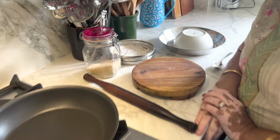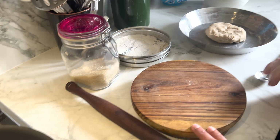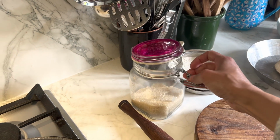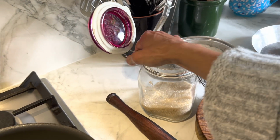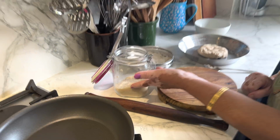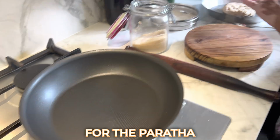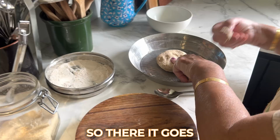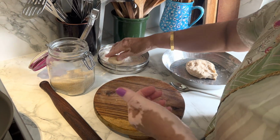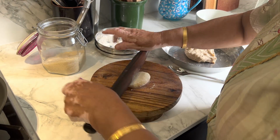It's been 10 minutes. The dough has rested. We just got the chakla belan out. You can just make it using the normal rolling pin. And obviously we need cheeni, which is sugar for the sugar paratha. So we're just using golden caster sugar and just heating up a pan for the paratha. So there it goes. Just a portion. Roll it in some flour and then roll it out.